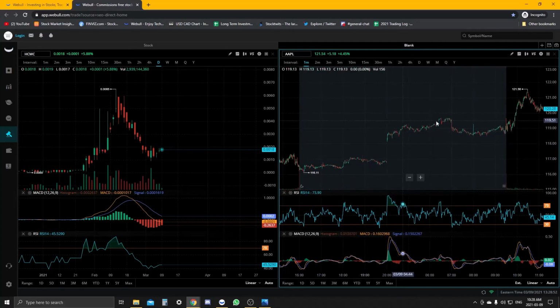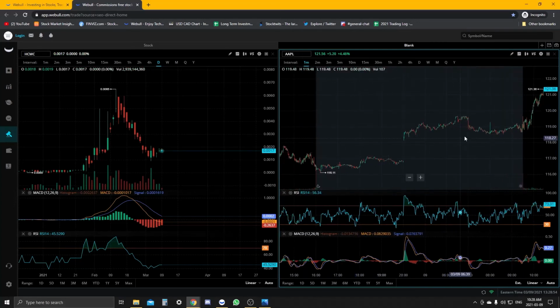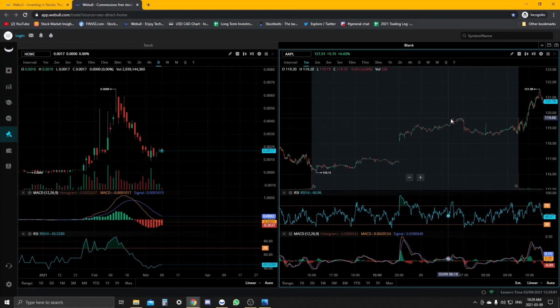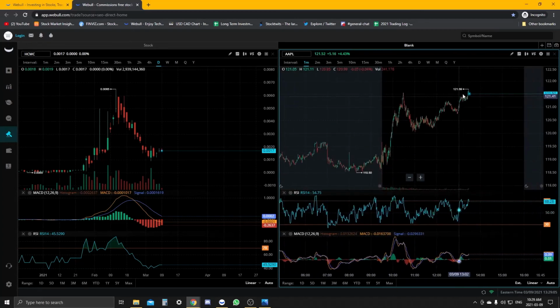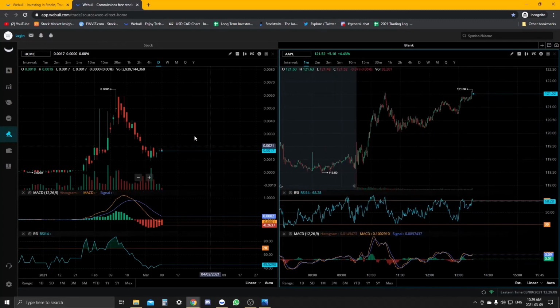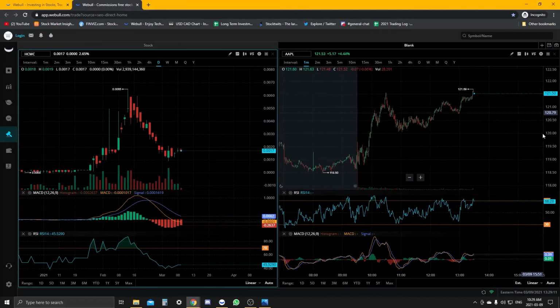So you can have this here too as an indication of how the stock's going to move. As you can see, Apple went from 116, and then after market, pre-market, it shot up to 119. Now it's back at 118, and then the direction is usually up. So that being said, hopefully this was able to help you out. Again, set this chart like this.